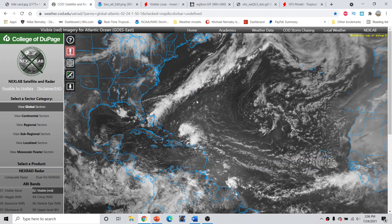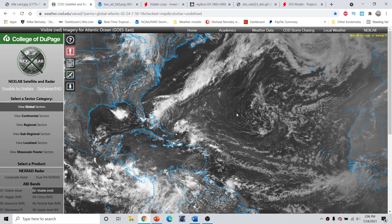Taking a wide look across the tropical Atlantic this afternoon, not too much is occurring. We notice that we do have Invest Area 90L on the tail end of a cold front that is passing through portions of Florida right now. We also have a pretty strong tropical wave coming off the low latitudes off the coast of Africa, though it is expected to move westward into more unfavorable conditions.